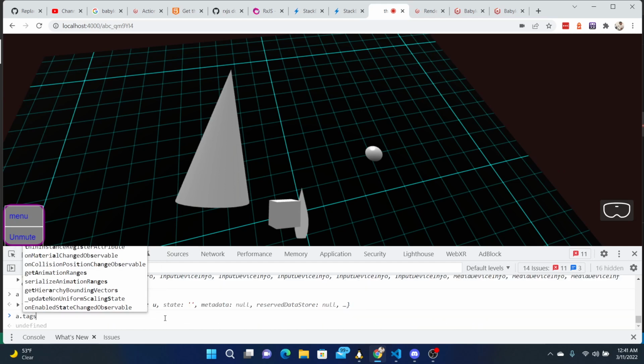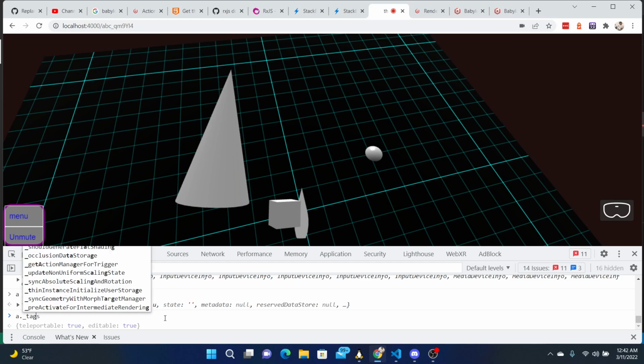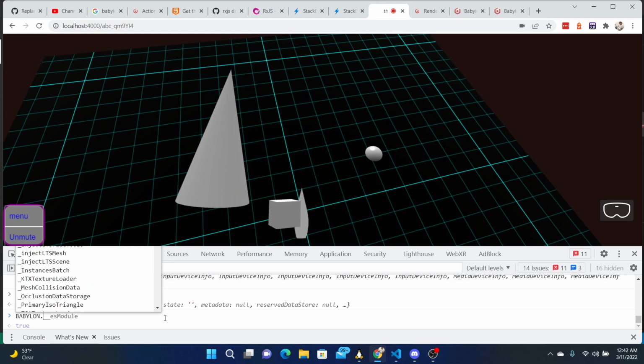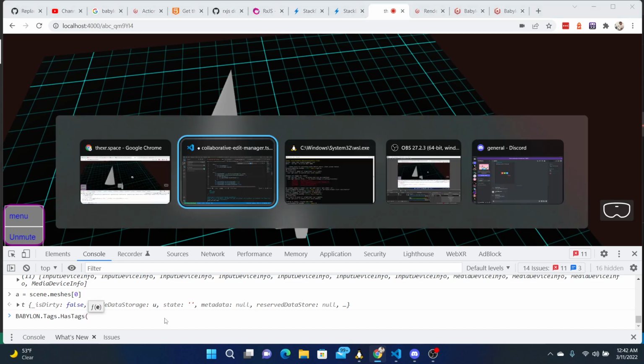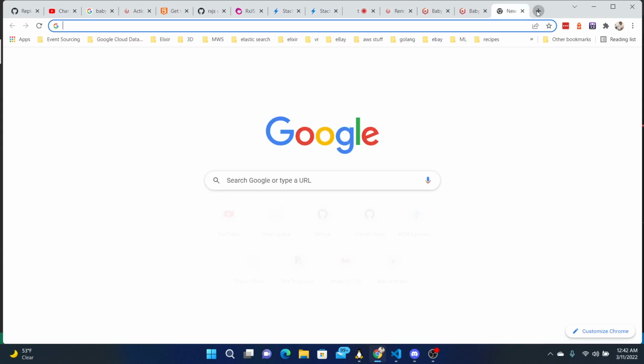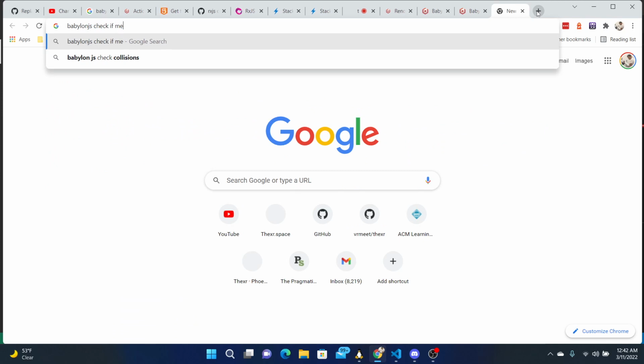A dot tags. Tags. There you go. Babylon tags dot has tags. Documentation. Babylon.js check if mesh has tags.